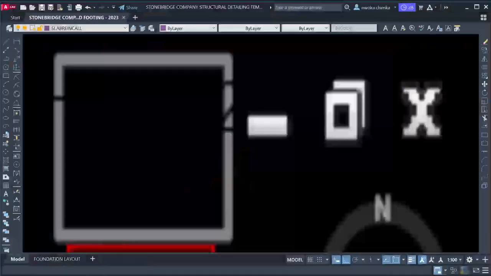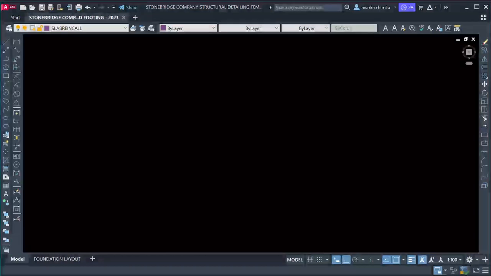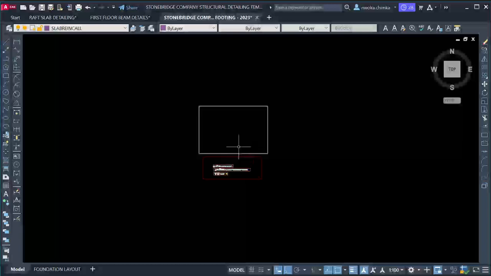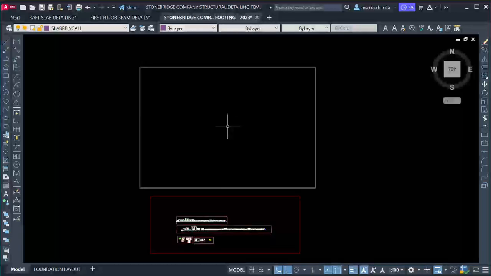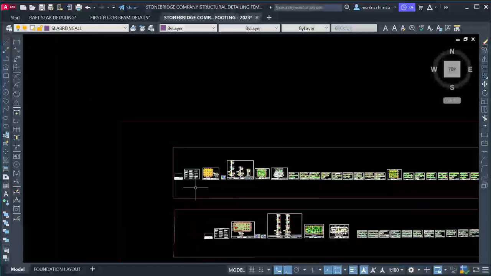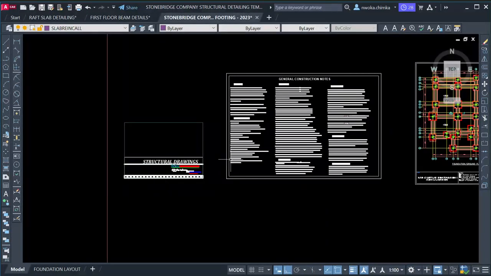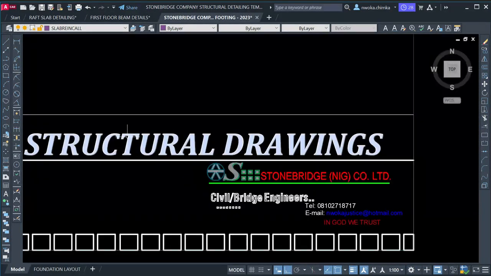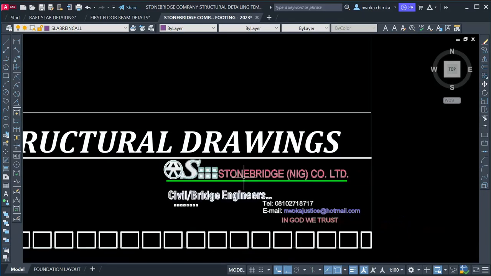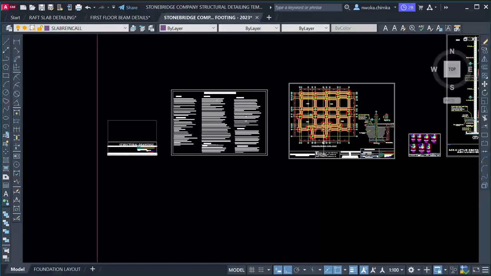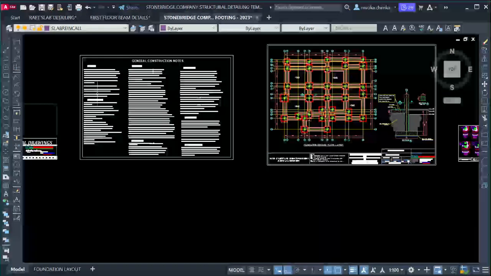Once it opens up, you will see a template specifically for buildings on part foundation. And not only that, you will also see examples of what you have and how to arrange your structural drawing based on the Stonebridge template. You can also see how to arrange your drawing.